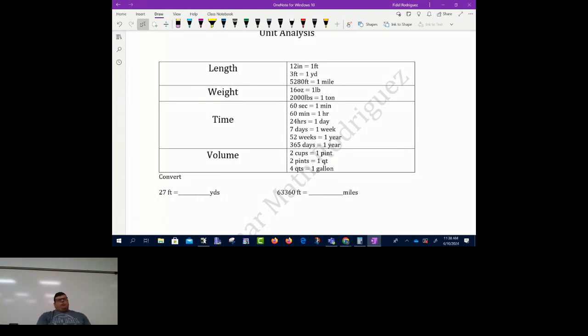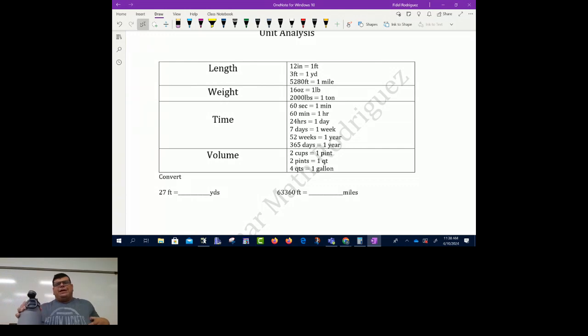One thing I want to mention about the test, there are some numbers that I think in general you should be familiar with. In regards to time, everybody should know 60 seconds in a minute, 60 minutes in an hour, 24 hours in a day, 7 days in a week, 52 weeks in a year, 365 days in a year. In terms of length, most people should know there's 12 inches in a foot, 3 feet in a yard. Some of the other ones are just not stuff that we use on the regular. But the 12 inches in a foot, 3 feet in a yard, and the time, I think everybody should know.